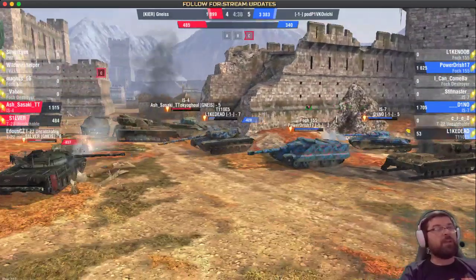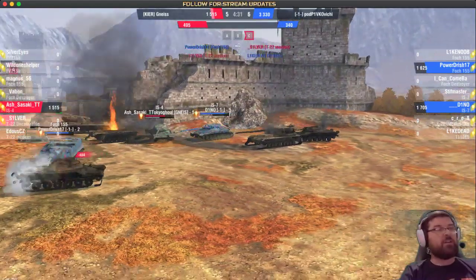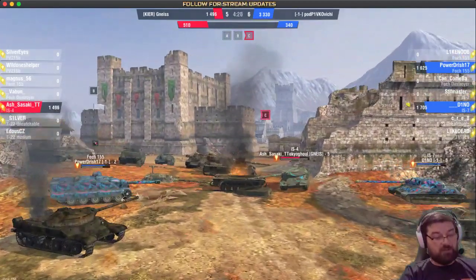The IS4's coming in of Ash. He's trying to take out the E5. Now it's 2 on 2. The Foch and the IS... Oh, the Foch kills him. The IS7 is looking very, very healthy. Is Ash going to be able to take it?